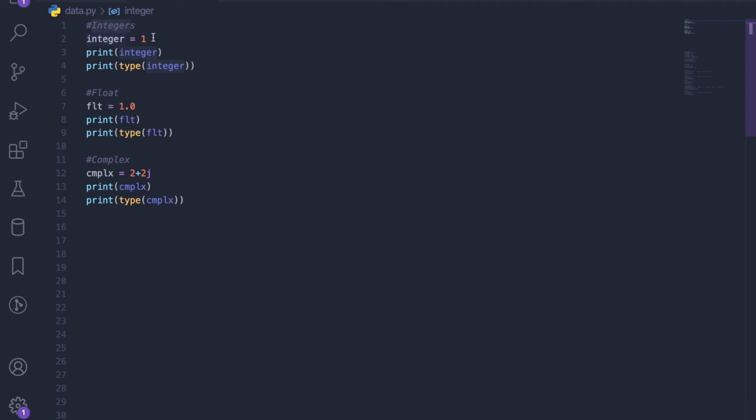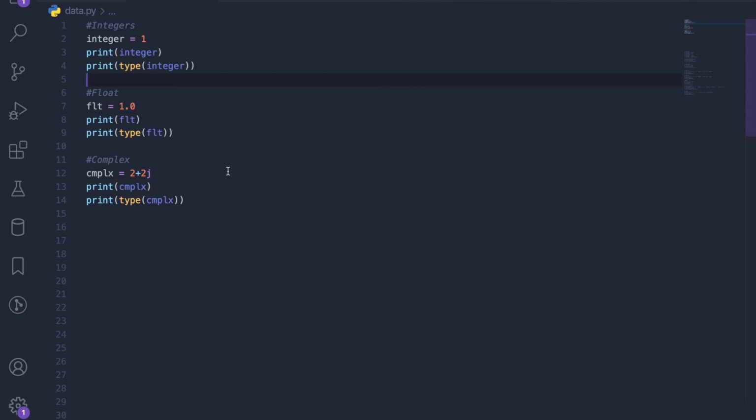Let's say you have a cookie and you don't want to eat the cookie right away. You want to eat it after 2-3 hours. Similarly, let's say we have a data type 1 and we don't want to use it right now in our code. We want to use it later. So what we can do is simply store that cookie inside a cookie container and then we can eat it after 2-3 hours, right? Similarly, in programming, you can store 1 inside a variable, and then whenever you want to use 1, you can just call integer and you will have the value of 1.